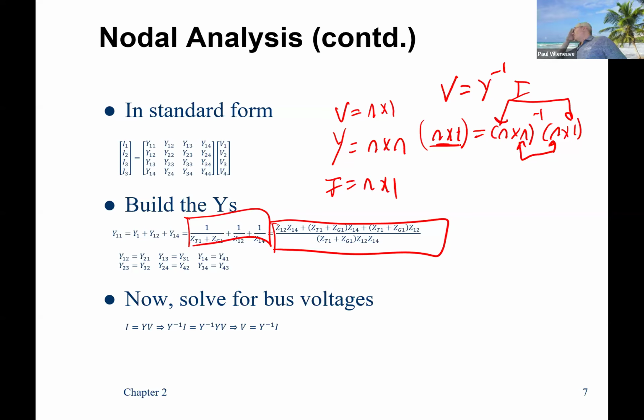The reason why I go over it again is a lot of times as seniors, you often forget to keep track of the dimensions, because when you use Ohm's law, it's V equals I times R. No, in this class, it's got to be V equals R times I. Okay, see, that's the huge difference. It doesn't sound like a difference, but it's a major difference when you're talking about matrices. V equals R times I. Why R? Well, the inverse of Y is essentially the impedance matrix, right? So when you invert it, you end up with a bunch of impedances.